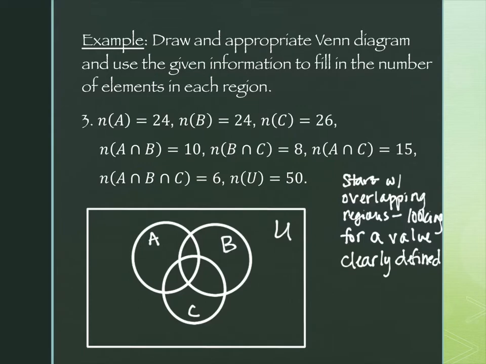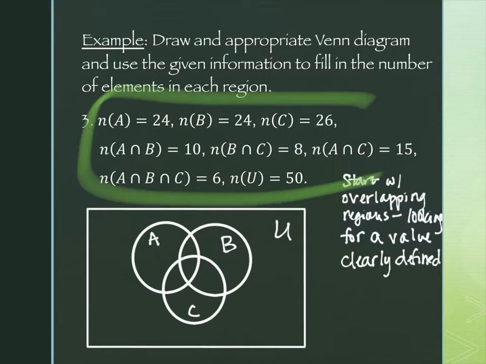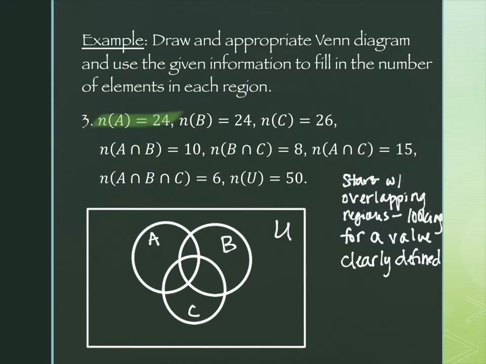Now, we are given a lot of information up here, right? But not all of it is a super helpful place to start. In fact, most of it's not. We talked about the fact that this region for A is not super helpful to start on our last picture, and it's even less helpful to start here. Because region A has 4 regions, right? This is the region on the outside, the overlap with B at the top, the overlap with everything in the middle, and the overlap with C at the bottom. There are 4 different pieces, and they're all supposed to add up to 24.